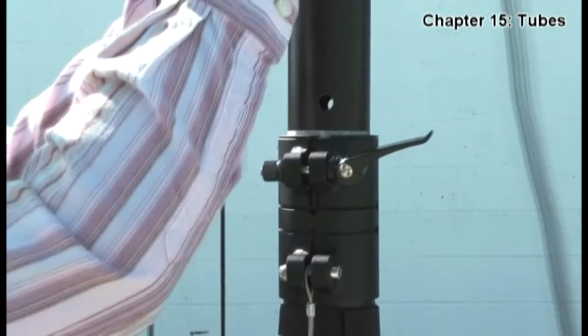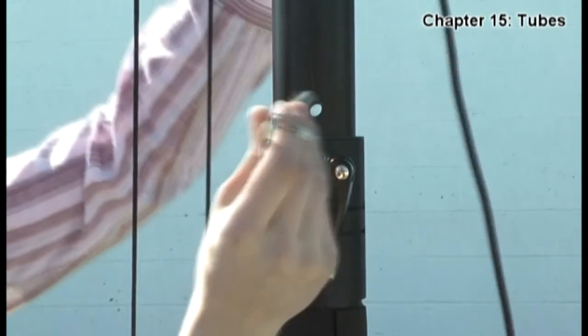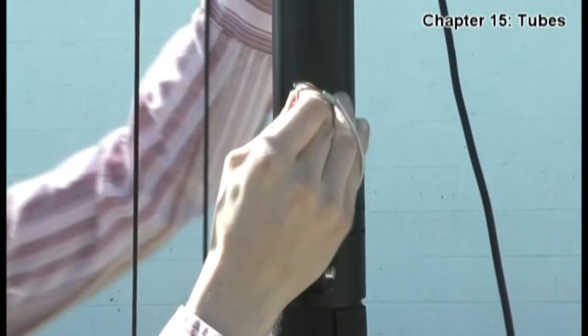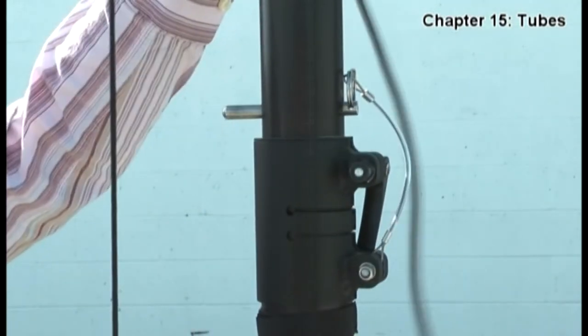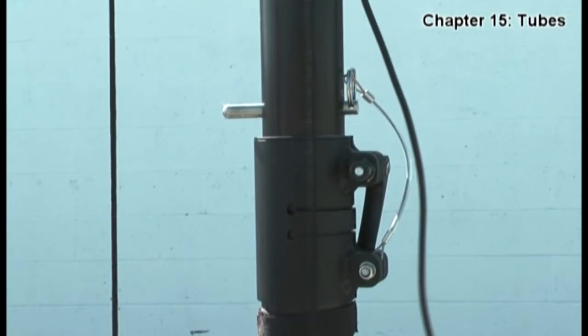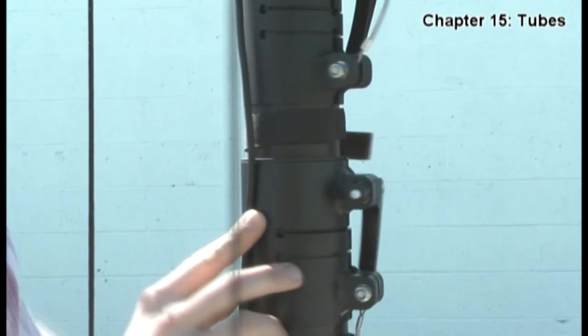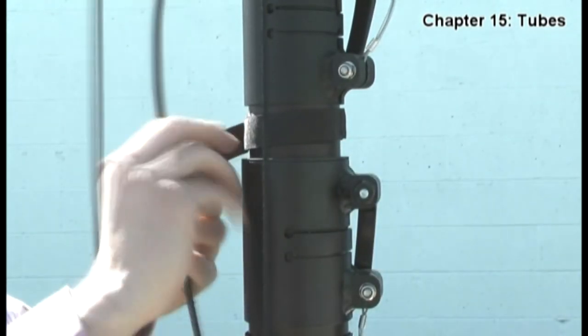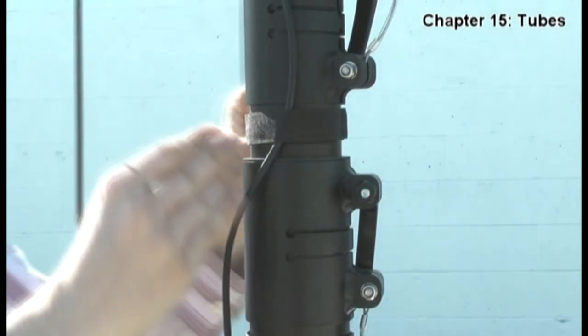On the X17, there is no pin as it's not required. Find the hole at the bottom of each HiPod stage, take the pin, and push the pin through the hole — this will prevent the tube from slipping if a cam lock for some reason fails. On each stage of the HiPod tubes, there is a strip of Velcro to keep the cables out of the way. Take the Velcro strip, open it, place the cable inside, and close it again.